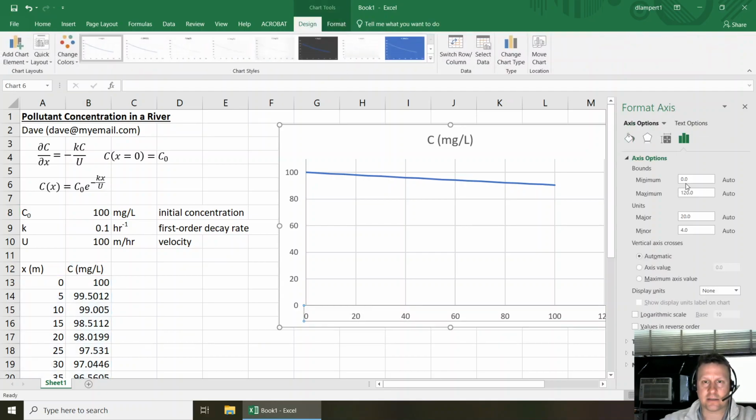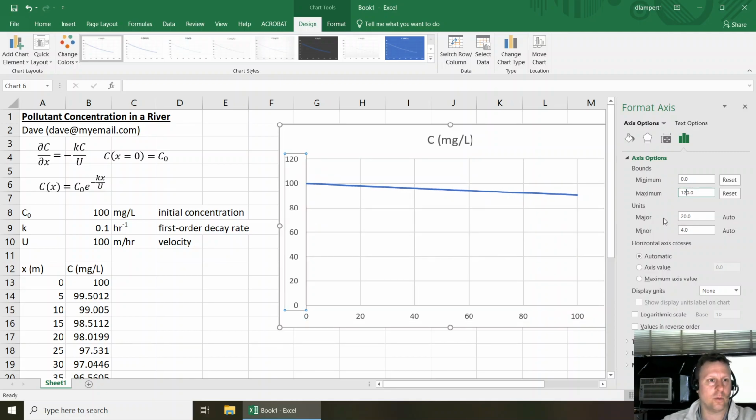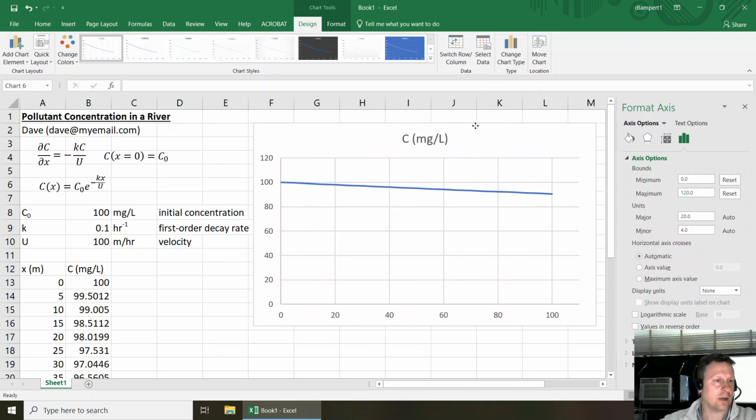Likewise, here on the x-axis, I might want to set this. It's set okay right now, but I'm going to just override it to make sure that it is set to 0 and 110 if I change numbers. So that way this thing doesn't jump around like crazy. And you know what? Maybe I'll make it 120 for the y value. All right. So now I've got a graph.